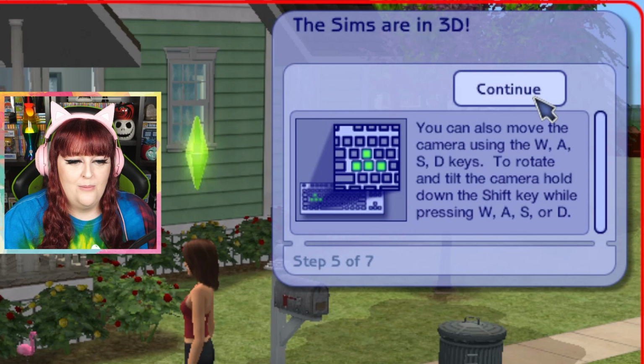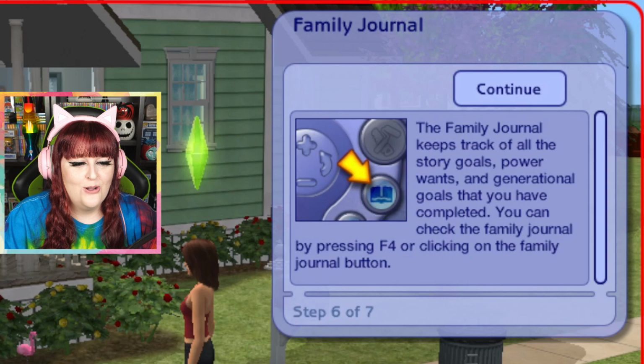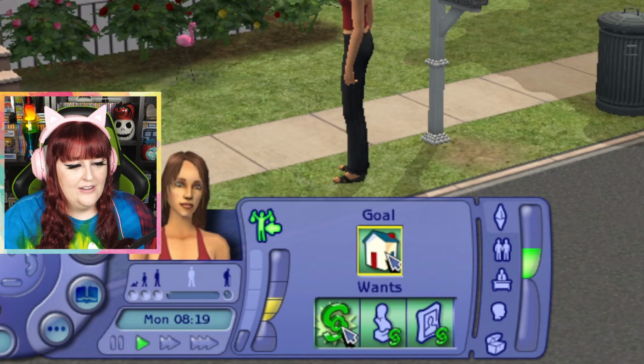The family journal keeps track of all of the story goals. That's fantastic. Power wants? What is power want? And generational goals that you have completed. You can check the family journal by pressing F4 or clicking on the family journal button. Fantastic. So that's going to be good to keep track of where I'm up to in the story. Okay, I know how to do all of that stuff. Let's just pause the game for a minute.